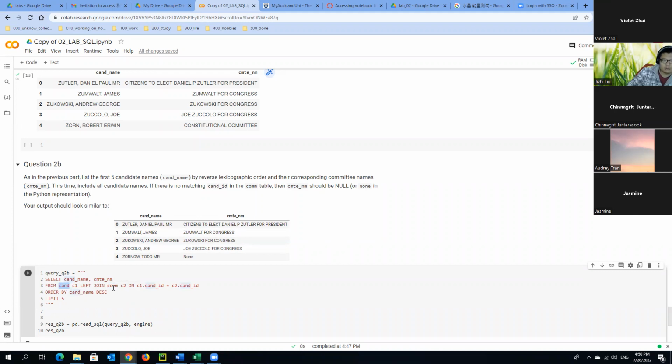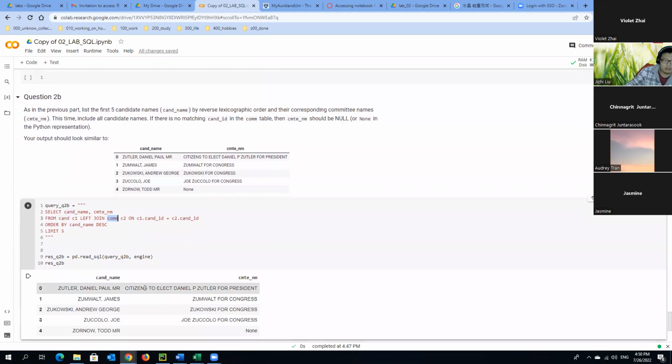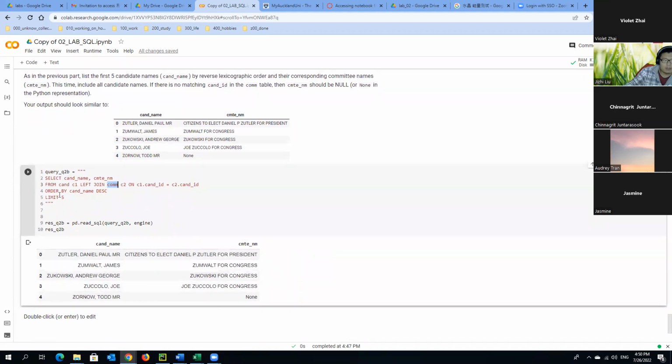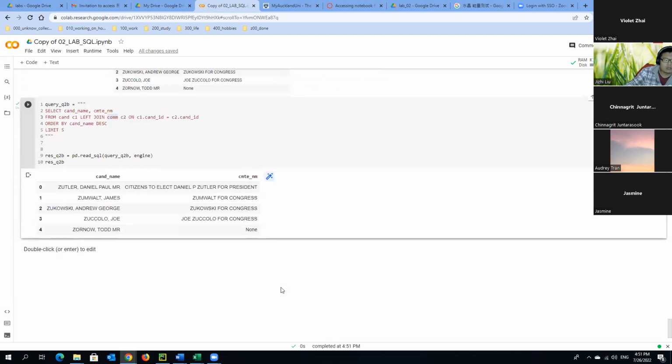For those that cannot be matched in the commit table, it will show none. After running this, you will get this table: candidate name, commit name, with one none at row number 4.